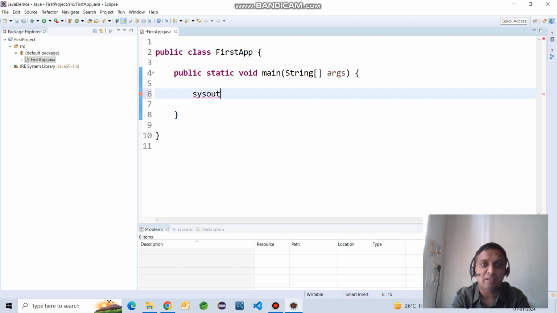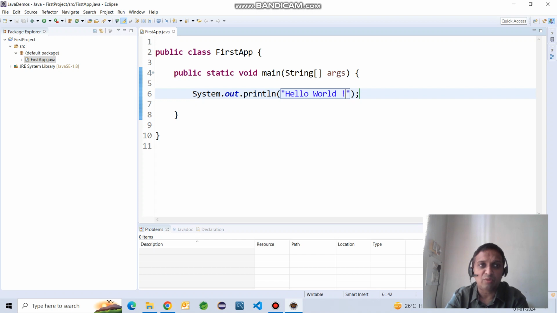Now in Eclipse you have two different shortcuts. One is Ctrl+Space and the other is Ctrl+Click. Now these shortcuts are very useful. So Ctrl+Space is for autocomplete. So here if I say Ctrl+Space, it will autocomplete that System.out.println, and here I will print the text that I want. So hello world. Now this is the first program, which is the Hello World program.